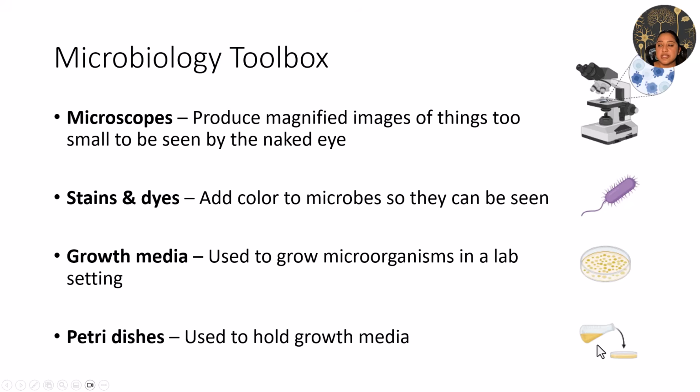There is a kind of media called agar. Agar is almost like Jell-O. You mix it as a liquid, then you pour it, and it solidifies over time into a semi-solid. Petri dishes are used to hold that kind of media. When it solidifies, you can put the bacteria on top of the surface and see how it grows in different ways. As shown in this picture, there is growth media inside of this Petri dish.